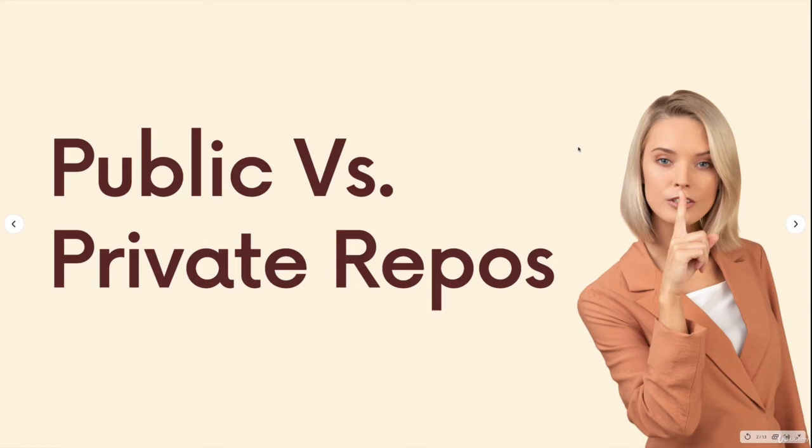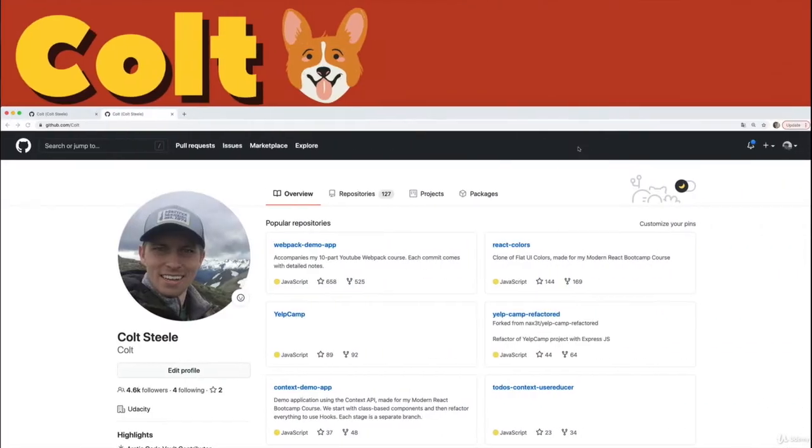So the first thing we'll talk about is the difference between public and private repositories on GitHub. Pretty straightforward. There are two settings, right? Or one setting with two options. You can make the visibility of any GitHub repository public or private, assuming that you're the owner and you have permission to make it public or private. So when you create a new repository, it prompts you with that choice.